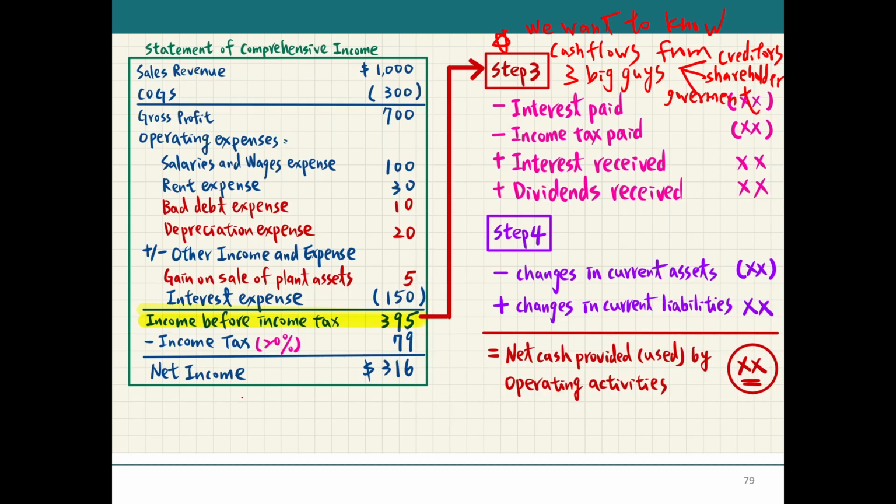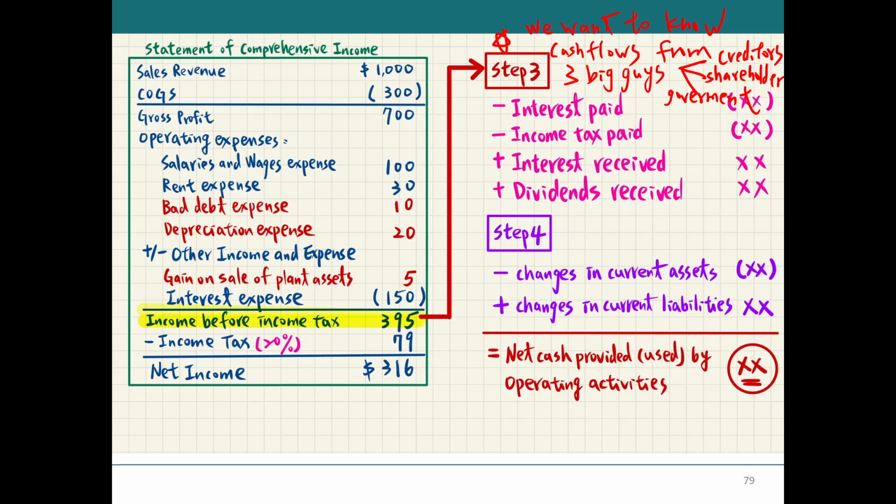Why? Because you cannot postpone or delay any money to these three big guys, right? So like a tax, could I refuse to pay the tax? You cannot, okay? If I delay the time to pay the tax, the government will give me a penalty. I have to pay more tax to them.